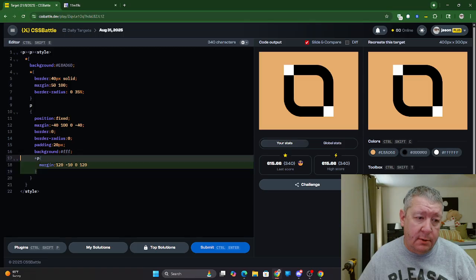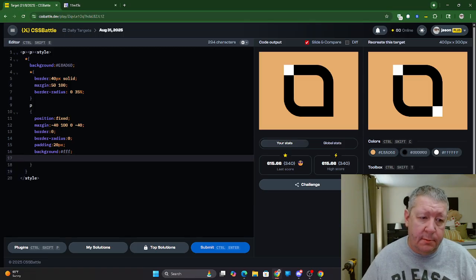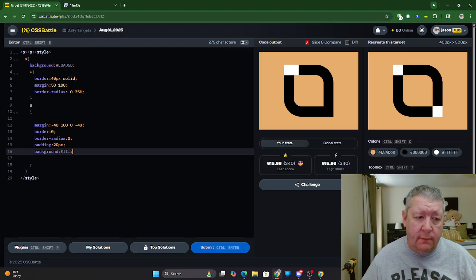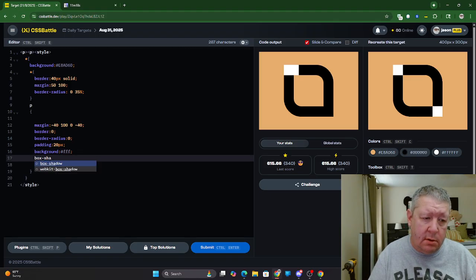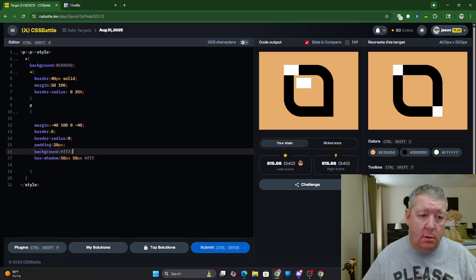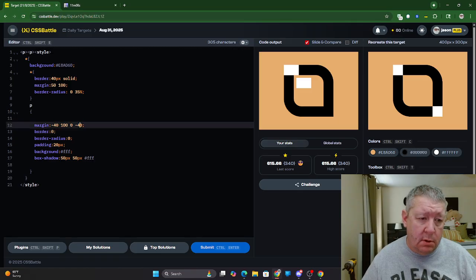Instead of another element, let's try this. Instead of another element, let's see if we can box shadow 50 pixels, 50 pixels, white. You need to margin this one in a little more.